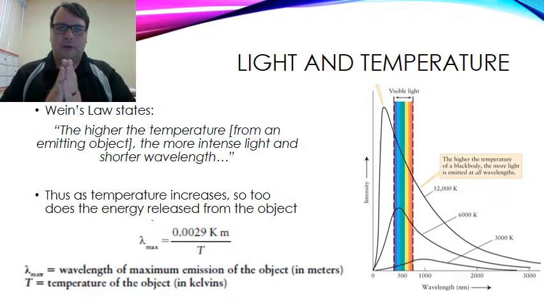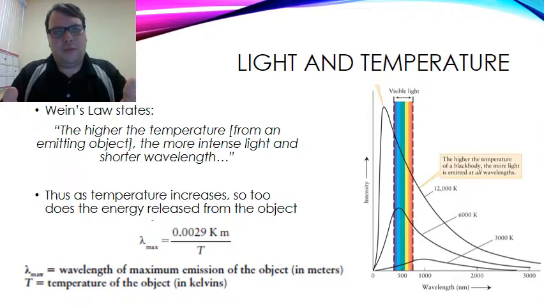So anyways, we're looking at how we can use that particular observation to infer the temperature of the sun. Well, we're observing the light. And according to Wien's law, the higher the temperature of an emitting object, such as the sun, the more intense the light and the shorter the wavelength. That makes sense, given what we know about frequency and wavelength. But Wien did something else. Wien actually gave us the ability to calculate the temperature based off of the maximum wavelength from an emitting object.